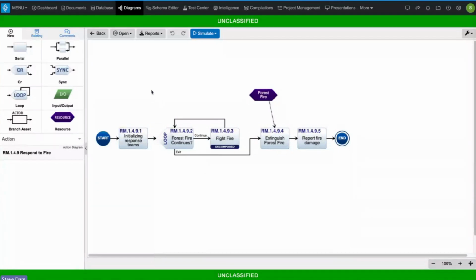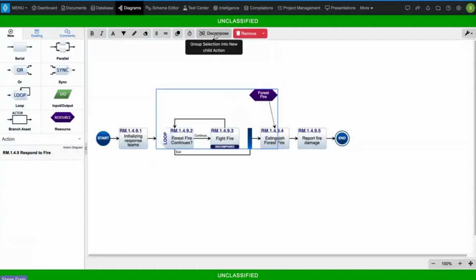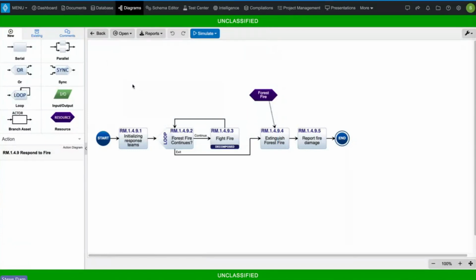We do have the ability, if you've created a fairly complex diagram, and I know a lot of people do this all the time with the action diagram, you can select a portion of it, and if it says decompose, it'll take that set of actions you have and put them into a child. And so automatically, now you can do a better job of abstraction and help yourself understand more the bigger picture of the diagrams.